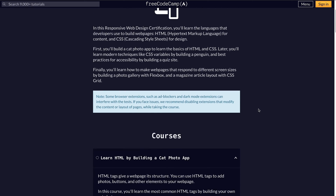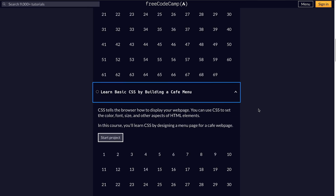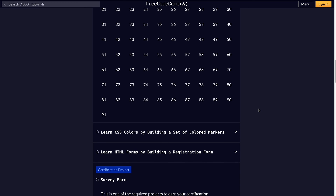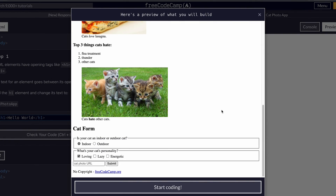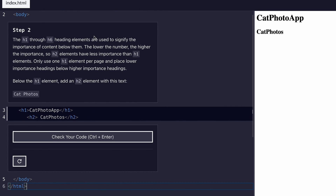First, we have Responsive Web Design, one of the best free web design courses by FreeCodeCamp. This course offers hundreds of modules to help you learn accessibility, typography and fundamental HTML and CSS knowledge to build web pages. Its hands-on approach helps you quickly familiarize yourself with different coding languages. Instead of solely covering the theory, you'll gradually learn how to code by doing a set of challenges to create specific projects. For instance, to introduce HTML elements, you'll learn how to build an app for cat photos. Each module has a brief explanation, step-by-step instructions and a built-in code editor.